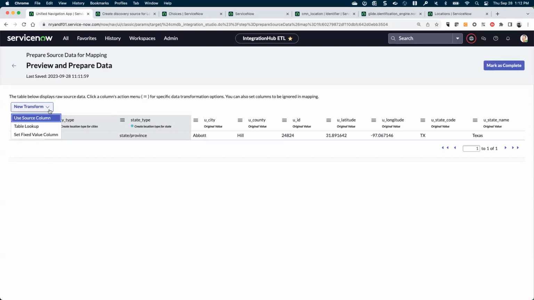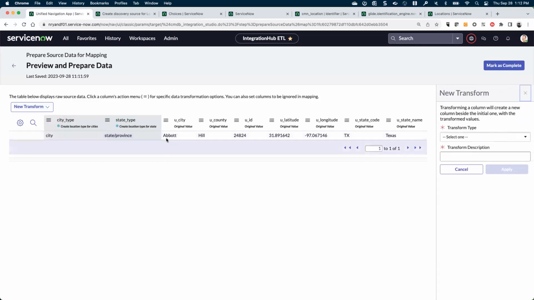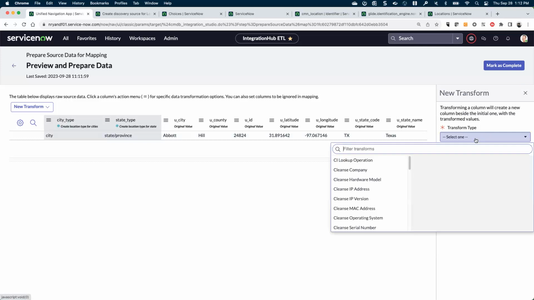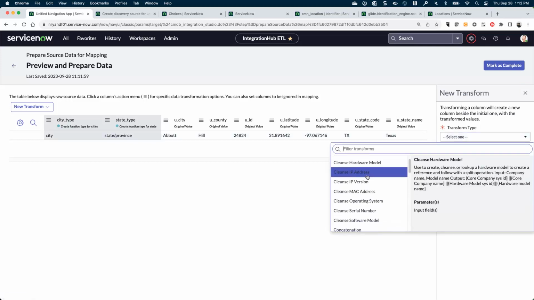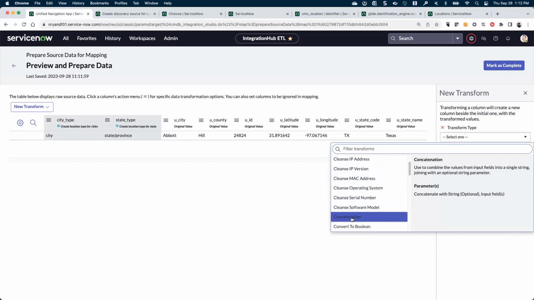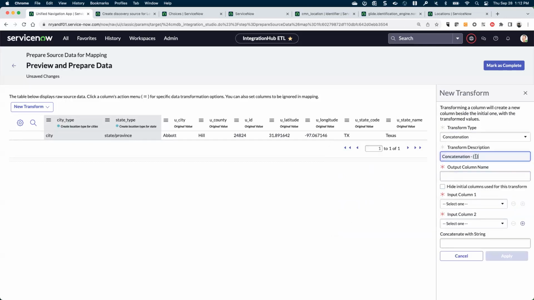So one thing I actually want to do is create a different name for the city than just like Abbott. It goes back to that problem where multiple states may have the same city name. I want a user to be able to easily look at the name of the city and understand if it's the correct one or not. So I actually want to do city plus the state code. That will be my city's name value.